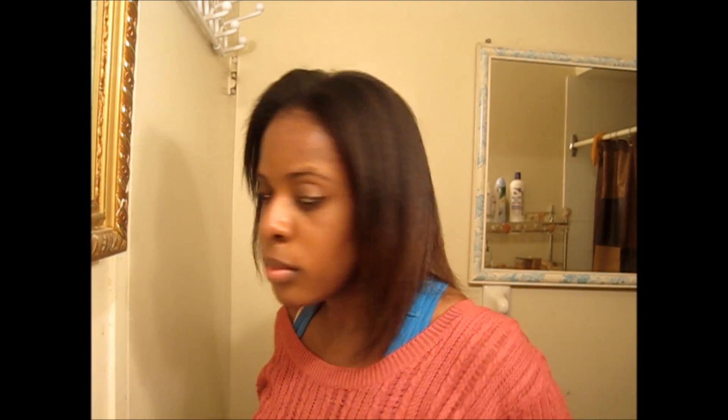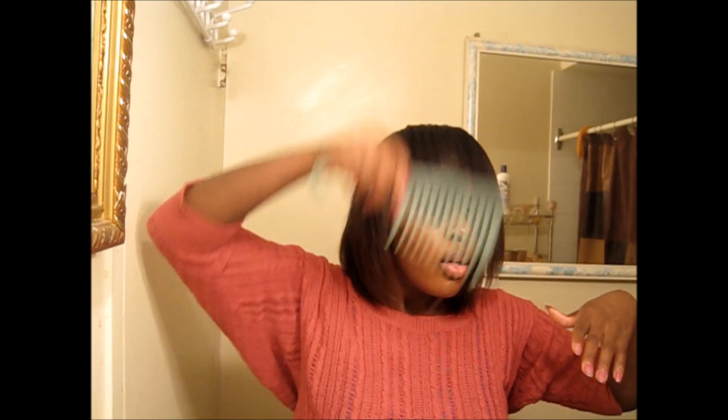So this is what my hair is looking like from the side. I don't know what is going on with Malachi tonight, but anyways, I'm going to show you guys the front of my hair. For those of you guys who have been following my hair journey, you know I have my little problem areas, which were in the sides and the back. So I'm going to show you those areas. My bangs have grown out pretty well. I did end up cutting my hair because the ends were looking so raggedy — I was getting a little irritated with how they were looking.